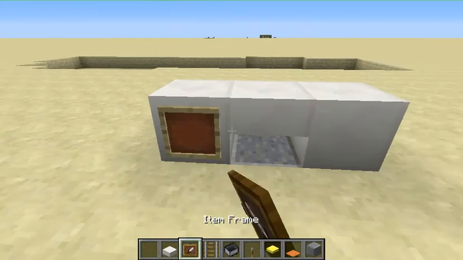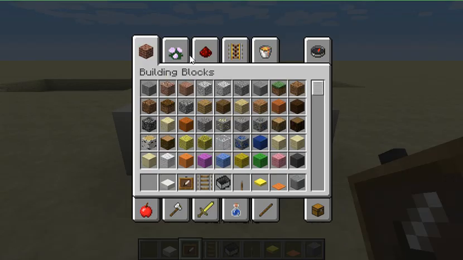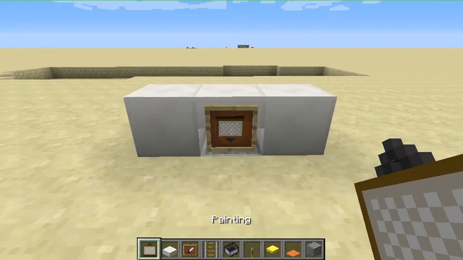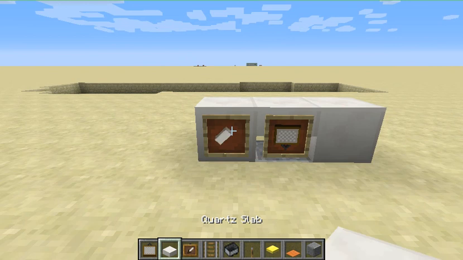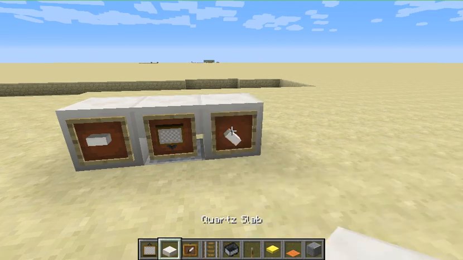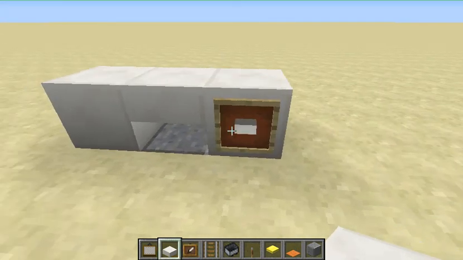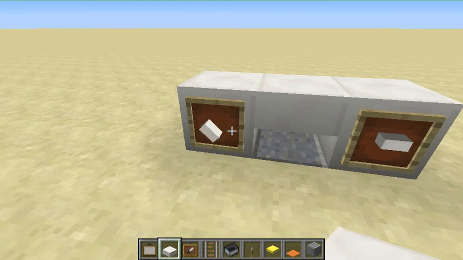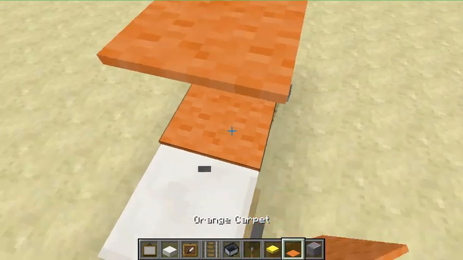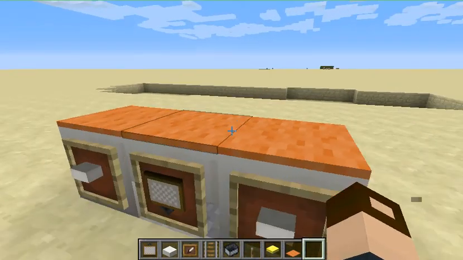Yeah. Then you're gonna put these two here. Wait, no. You're gonna get your painting and put it here and turn this upside down, or yeah. Wait. There we go. And then you're gonna do the same with the other side. Now you're just going to do it like this. Now you have a nice office.